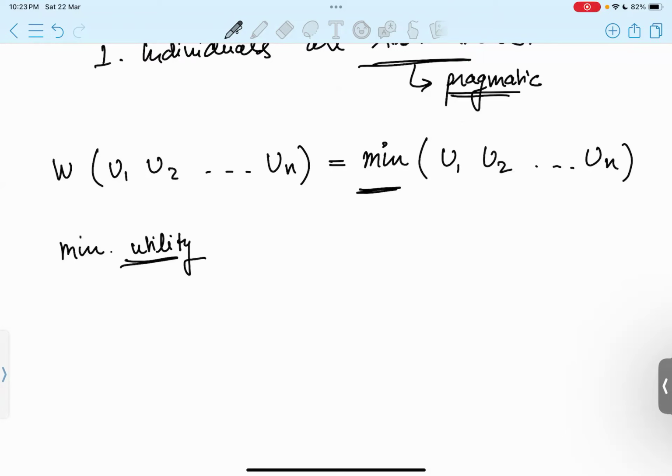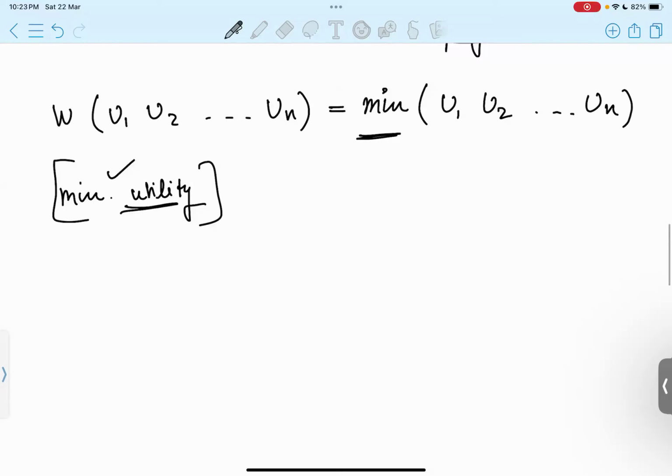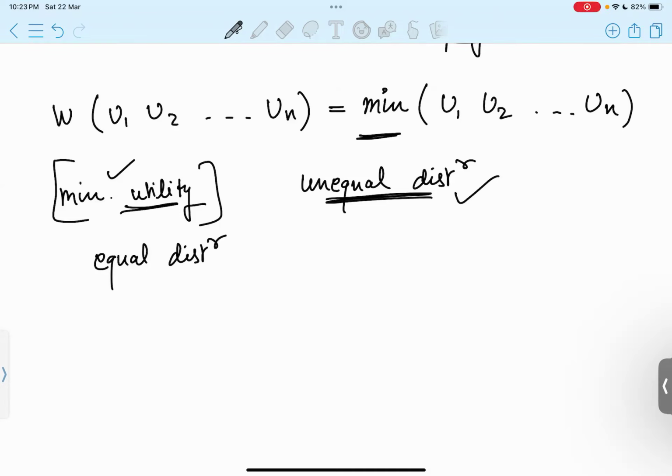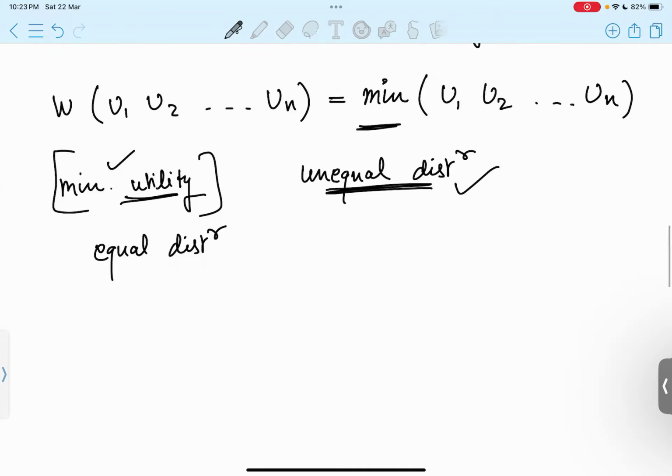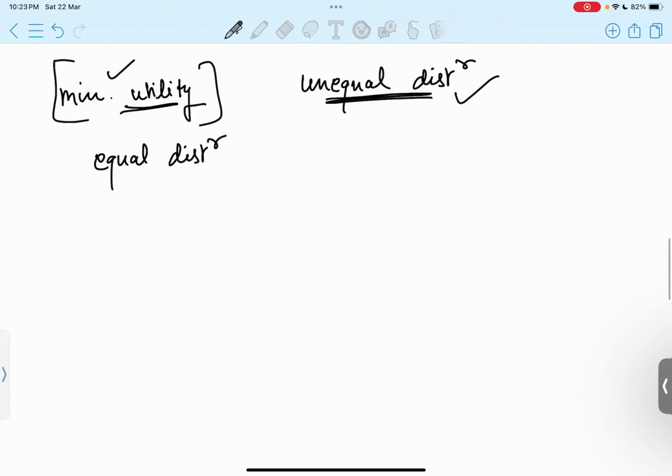Because the changes and impacts on the social welfare function are determined on the basis of the changes in the utility of, for example, the poorer section. If under an unequal distribution of resources, the worst-off individuals who were under the equal distribution of resources are getting better off under the unequal distribution, then that is why social welfare will be maximized here.